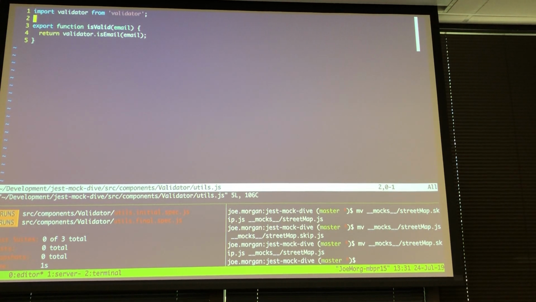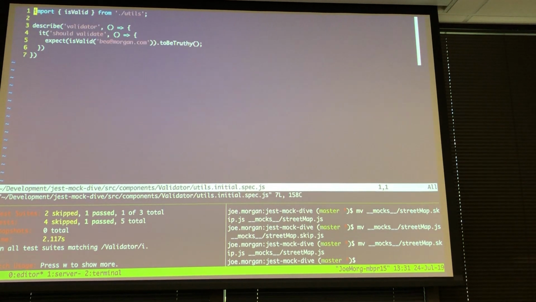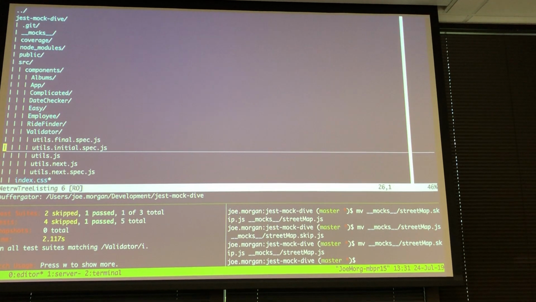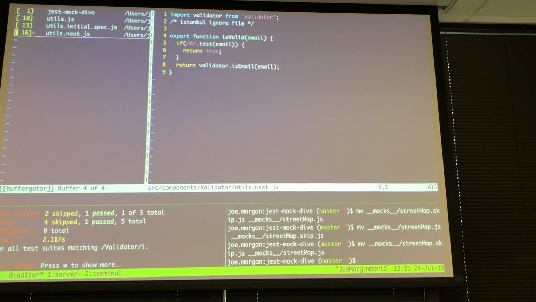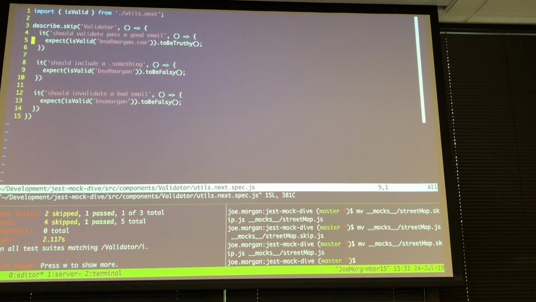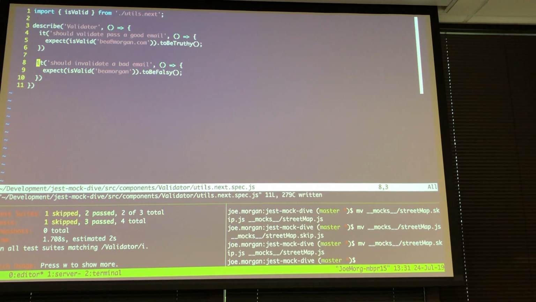Now the problem is not going to come up here, because let's say we have some tests that are pretty good, just enough to check that it works. The problem arises if some well-meaning person in the future doesn't really understand the code. This one is obviously small, but imagine this is 20 or 30 lines, and they accidentally override the behavior and just do a simple test. This is a problem because just because it has an @ doesn't mean that it's a valid email address. Now all of these tests will still pass. This one won't. So it could look like it's working, even if it's not.